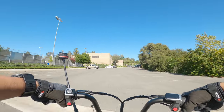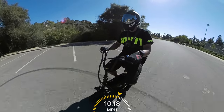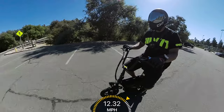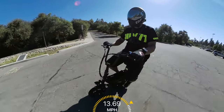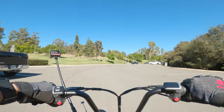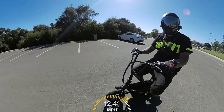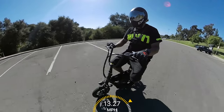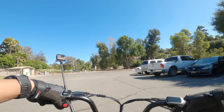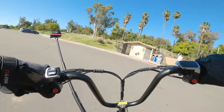Alright, we're headed back. I can feel the acceleration is now taking a little bit of time — it's not as peppy as it was. For someone of my size on the current specs, it is going to take a hit on the battery, but it's still picking up speed. This is so comfortable — I can't get over how comfortable it is. It looks tiny and appears like it's going to be uncomfortable, but no way. I can totally picture myself cruising down the boardwalk in Oceanside on this. We did that yesterday, actually — my daughter did that and she absolutely loved this thing. She does want it to be a little bit better on uphill performance, which I don't blame her. Once you get used to something like the Dualtron, it's hard to go back.